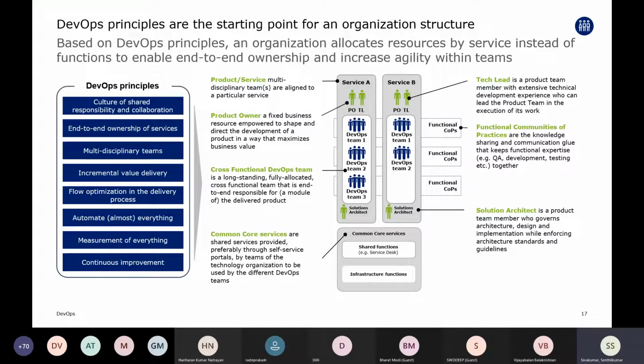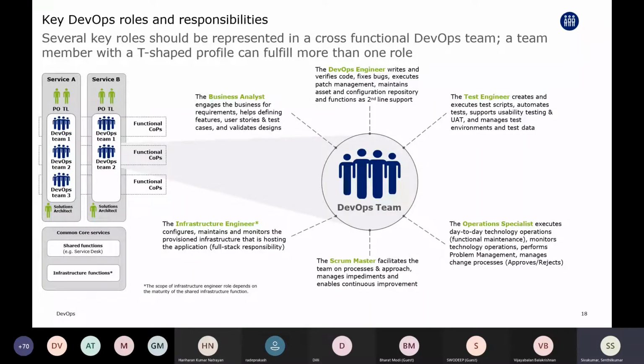This planning phase is derived for the people, and these people follow the instructions from the root of the DevOps principle. Once they understand the planning phase, if they understand the application core and what needs to be done, that will be handed over to the next team. So these are the key stakeholders. These stakeholders have the group of projects that you can work on like agile methodology. At the moment, if you're working on a project in DevOps, you could see the Scrum Master will be there, business analyst will be there, DevOps engineers, test engineers, and operations specialists. In this structure, the architect is no longer involved, but oversees. And in this structure, the product owner is no longer involved, but can oversee.